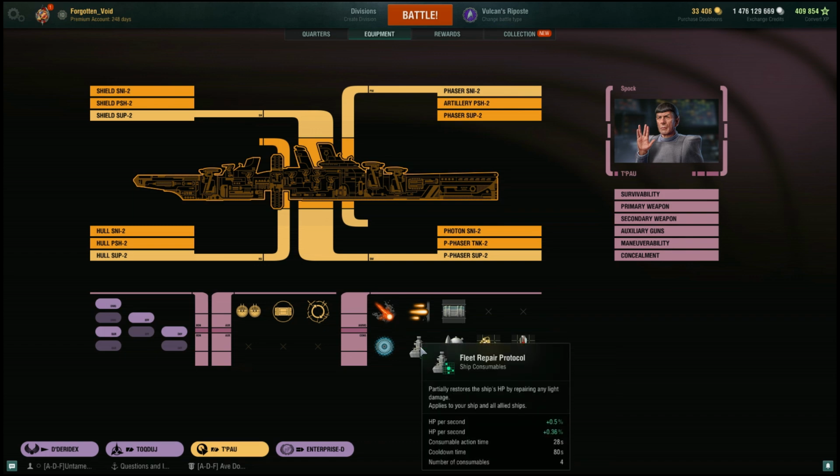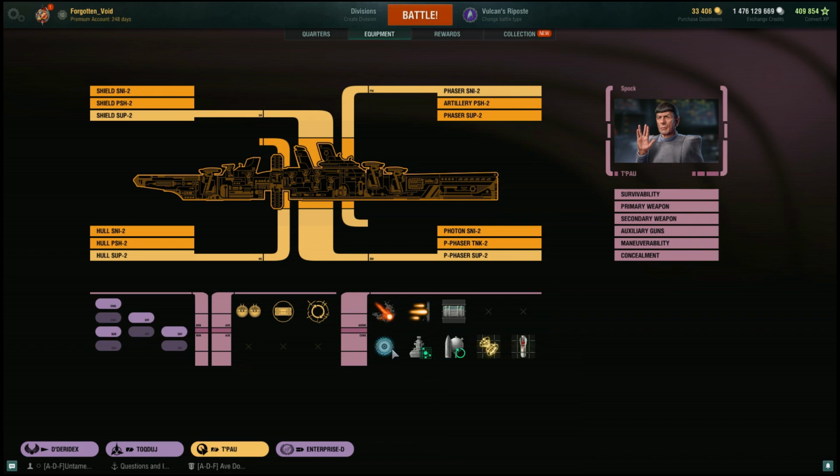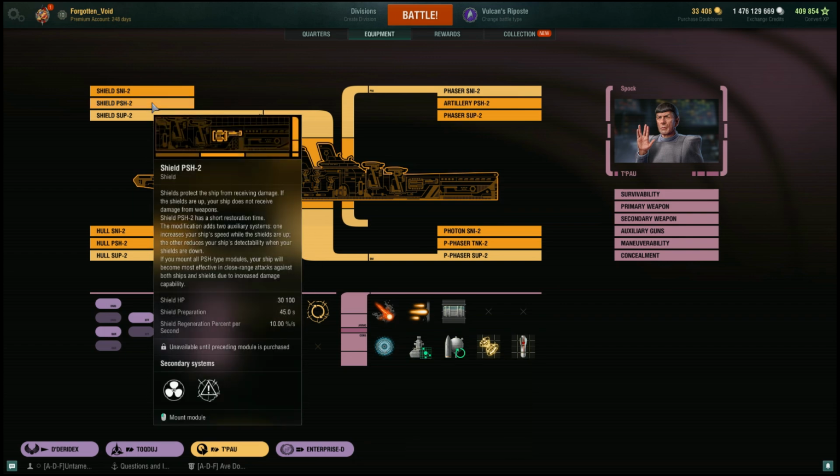And then fleet repair. So you and all your allies get HP per second. So that's a nice thing. And then your shields, you don't. It's unlimited charges. And then for your shield restoration, what is that? 15,000. So about half of your shields.